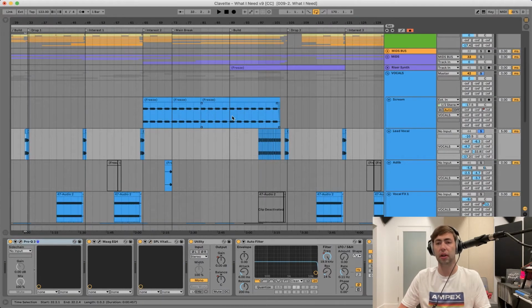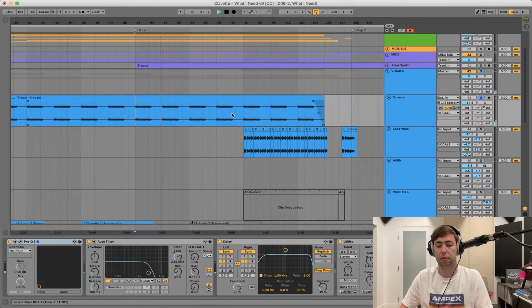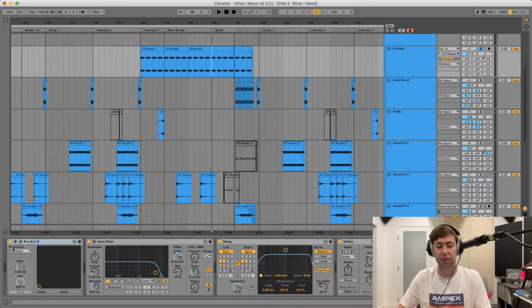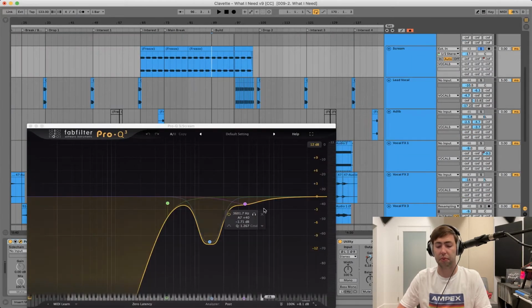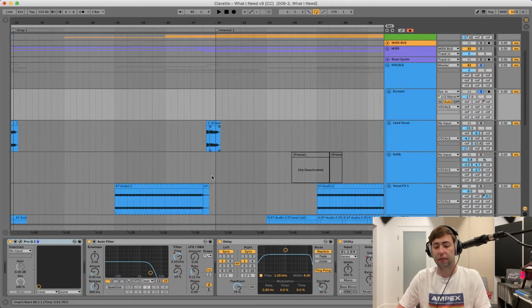The other cool part, I think, of this track is the scream. And that is during a section that the tension's increasing. It just felt kind of like very organic and diva. And this is really simple. This is just some EQ, really dipping out a lot of that mid-range here. The rest of this is just kind of effects and stuff.